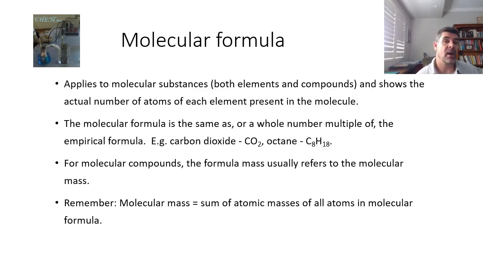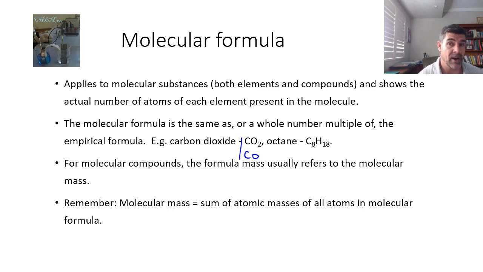However, there are also some molecules, and the molecular formula may or may not be the same as the empirical formula. So I have a couple of examples here to show you the difference between these. Carbon and oxygen is a good example because carbon can form the compound carbon monoxide with oxygen where the ratio is 1:1, or carbon dioxide where the ratio is 1:2. These are empirical formulae, and they are also molecular formulae.